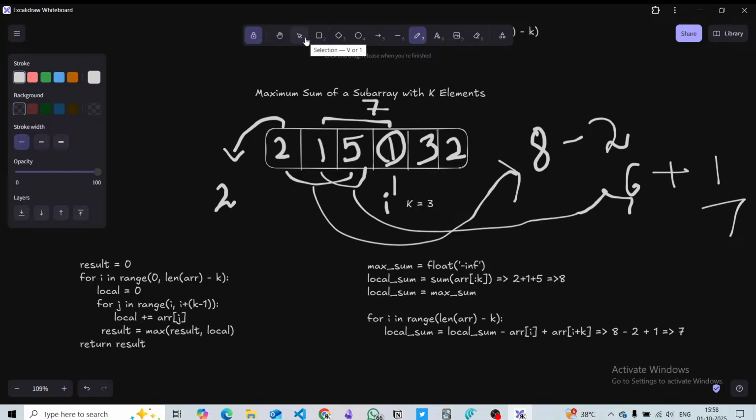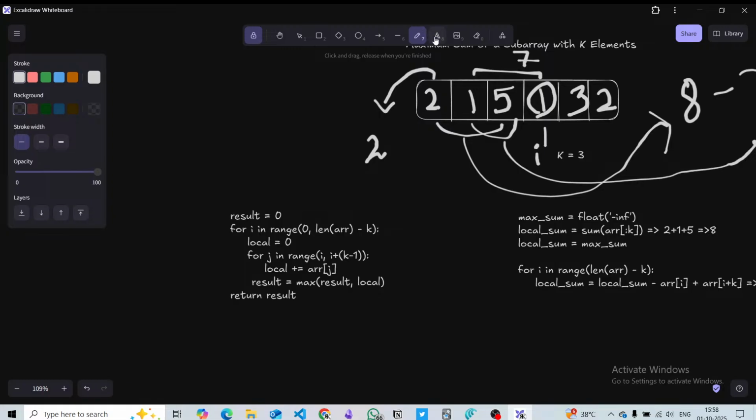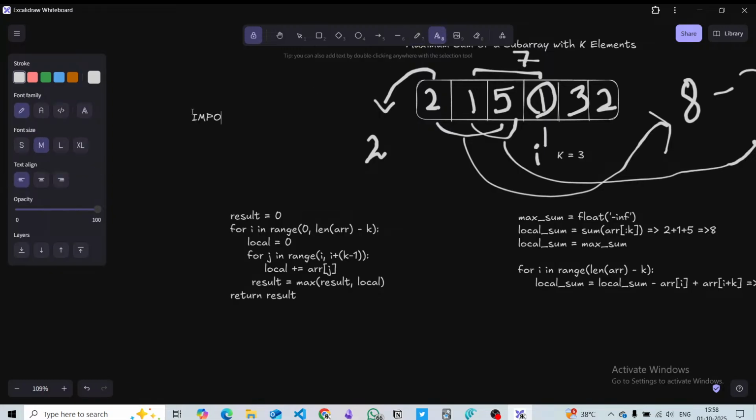Okay, so this is the minute thing we need to notice to solve any of these problems. So I just make a note of it. This formula: the total sum of the previous window, we need to minus that with the starting element, and then we need to add it with the last element.